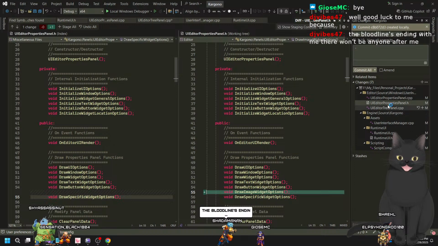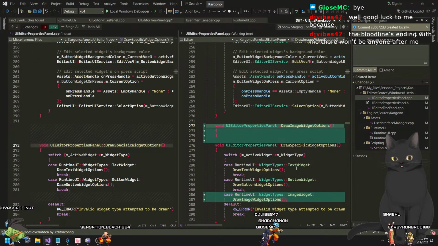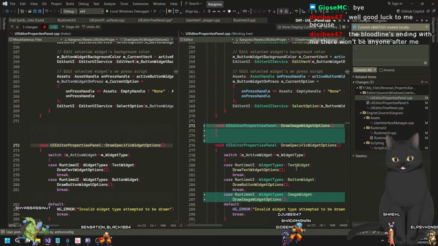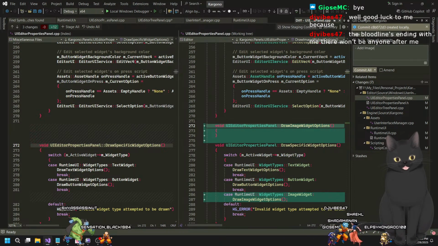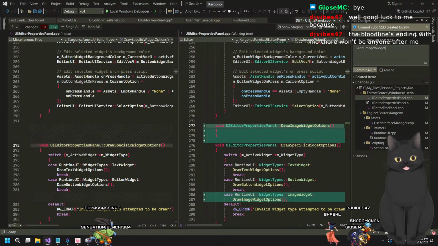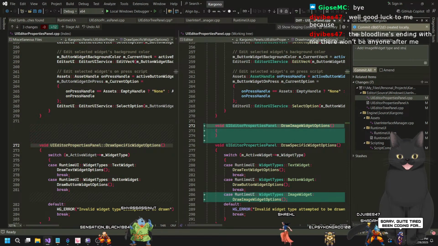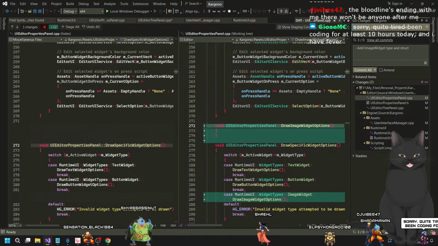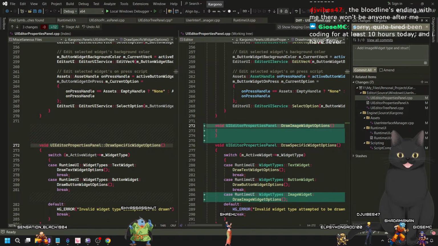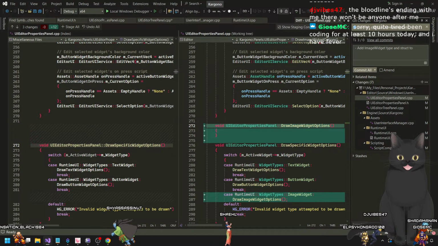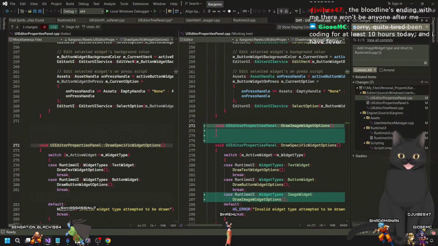Properties panel, image widget options. Draw image options. Okay, so basically add image widget type and struct. Add image widget type and struct to runtime UI.cpp/.h.